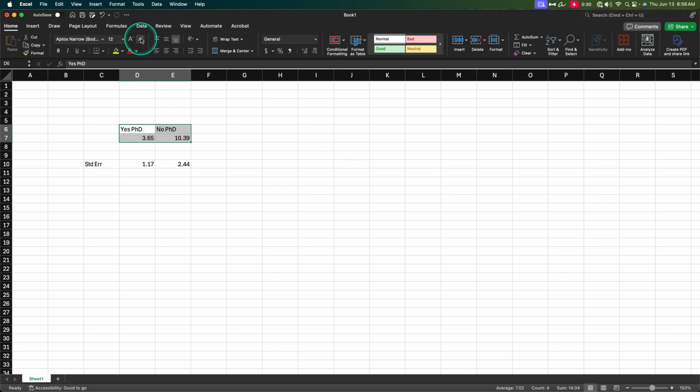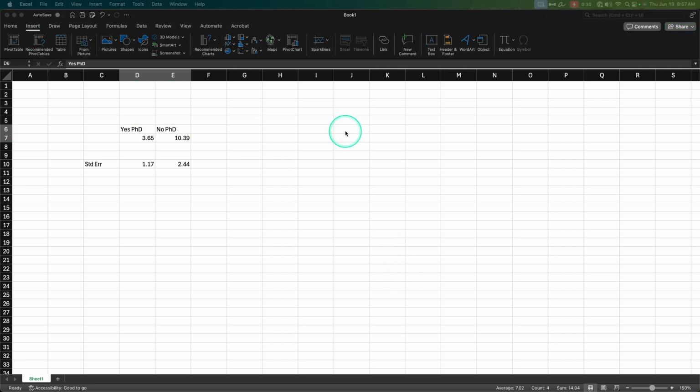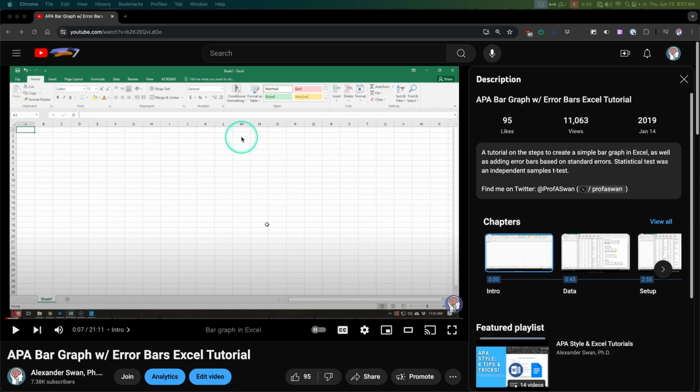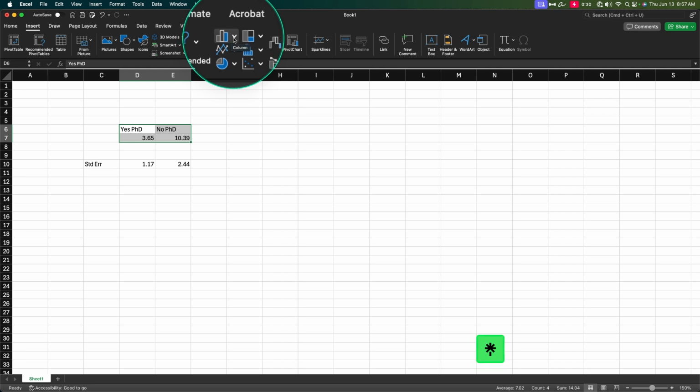set of information, and then we're going to go up to Insert. It might be a little bit different on a Windows Excel. And if we go back to the thing here, there is still an insert. So yeah, there you go. I keep going the wrong thing. Okay, so we're here in Insert, and we are going to select this chart button, which, as you can see, the tooltip says column. That's what we want.